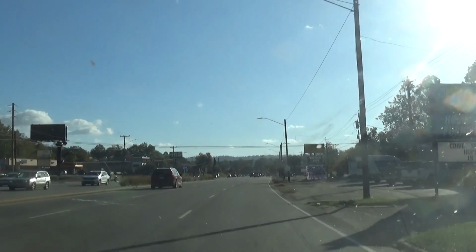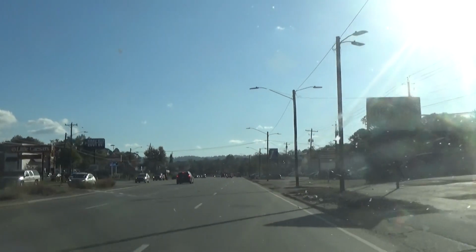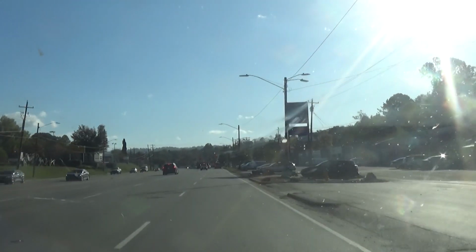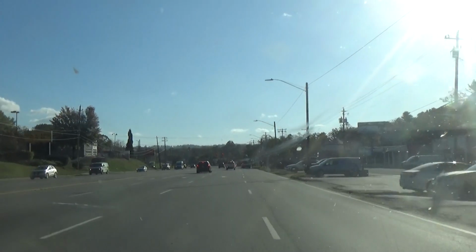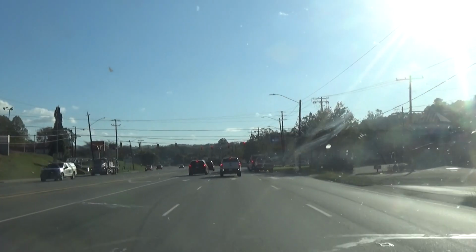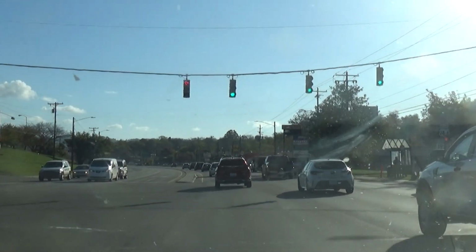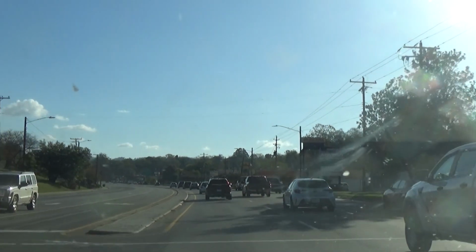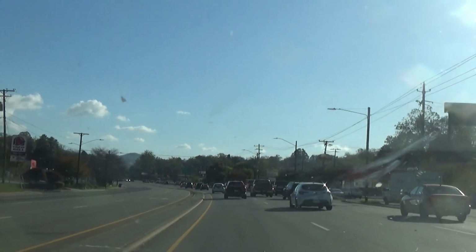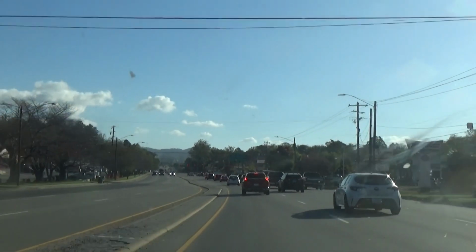Now, here I am at the other end of Patton Avenue, a little bit closer to downtown, but it's not the downtown stretch. We're still in the West Asheville portion of Patton Avenue. And as I suspected, there is not much in the way of any storm damage here. Not much flooding occurred over here. There might have been some localized stuff during the time when the storm hit. And there may have been some localized flooding. You know, some stores might have gotten some water inside. I don't know. There are a couple of small creeks here and there. But I'm not certain. I don't see anything visible as of now, 2 weeks later.